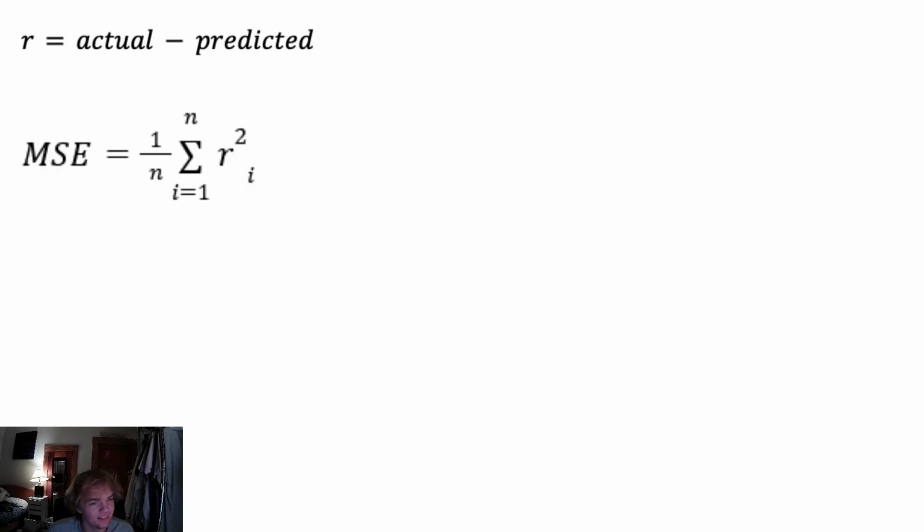And the reason I chose mean squared error is, like I said, you want error as a function, and so r squared makes a parabola, and parabolas are easy to work with when doing gradient descent. They're optimal. Also, because r is squared and it represents the error, squaring the error makes it blow up, and it makes it more punitive. So if you were to have absolute error, where it's linear, and your error was 4, then the error is just 4. If you have your squared error, if your error was 4, your error is all of a sudden now 16. So it just trains your model better.